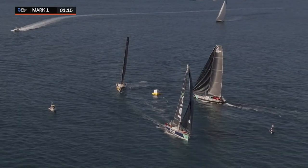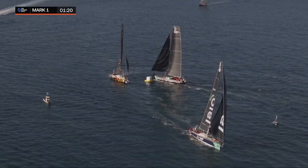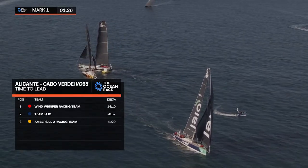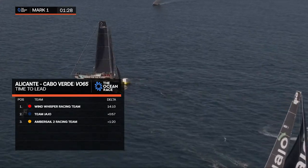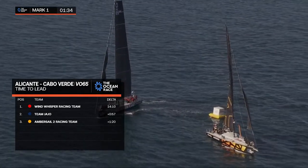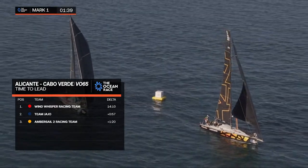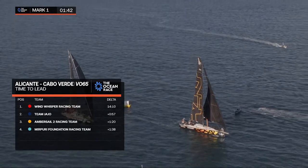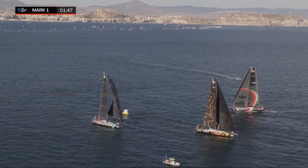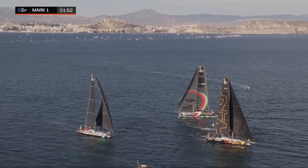Amber Sail 2 furling that masthead code 0, and it looks good, but that tack and bear away, it's a lot of rudder. It's a big turn to put into one maneuver. Yeah, it's slow to get the boats going again, and they look like they're pretty close, so they've held the deploy to make sure they get past the mark, to not risk getting the sail or the sheet touching the mark as they go around the mark. So losing a little bit there with that tight rounding, and maybe you can see Mirpuri sailing team maybe slightly better with their tack and their mark rounding, catching up a little bit with that slightly better maneuver.